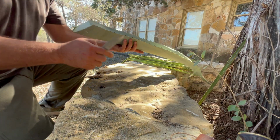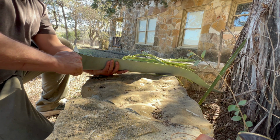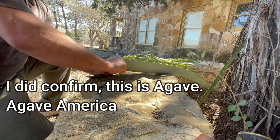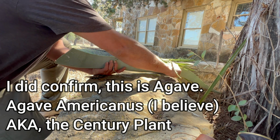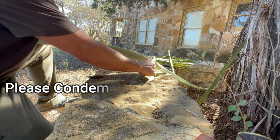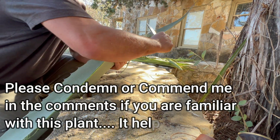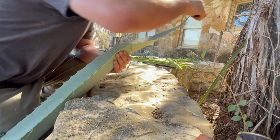I did play around with this the other day, so I've got just a little bit of experience with this, but I really don't even know for sure the name of this plant. I assume it's agave, or a variety of agave. But I'm out of my wheelhouse here, so without data connection, I don't know for sure. So all I'm doing here to start off is cutting off the spines that you could make a fish hook out of. They're very stout.